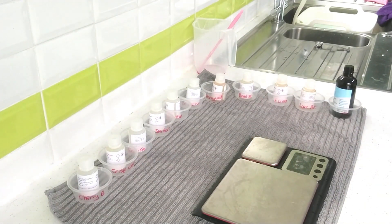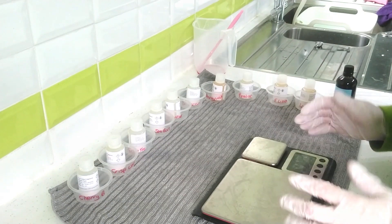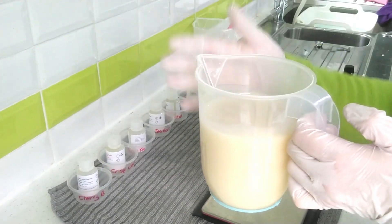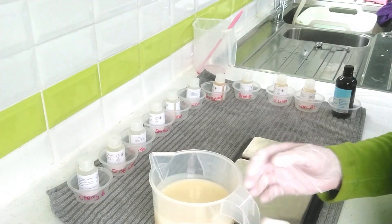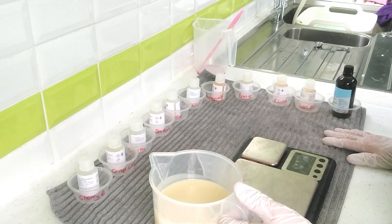One of the most important things to remember when you're going to test some fragrance oil is to make sure that you're organized up front. You could either just test a new fragrance oil on the end of making a batch of soap you're already making, or perhaps do a special testing session as I'm doing here. I've already made up some batter to use for testing my fragrance oils and worked out how much I need to test all of these little samples.